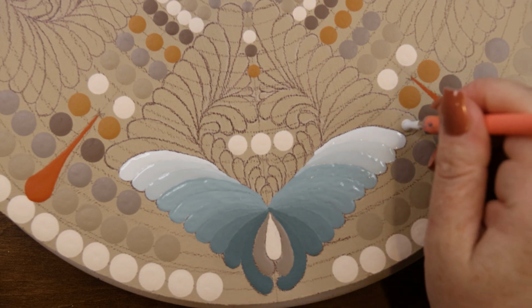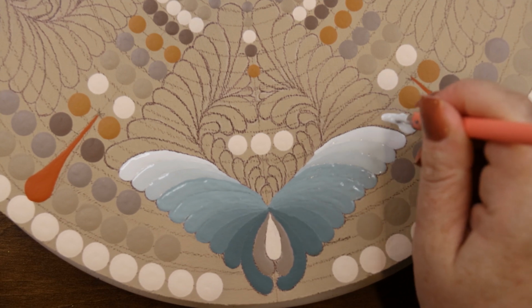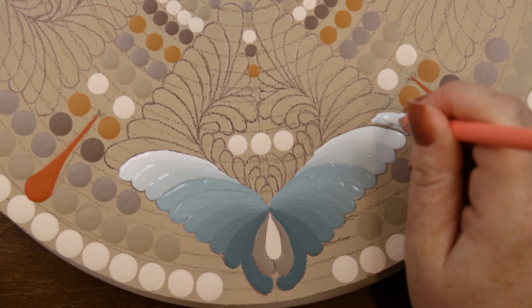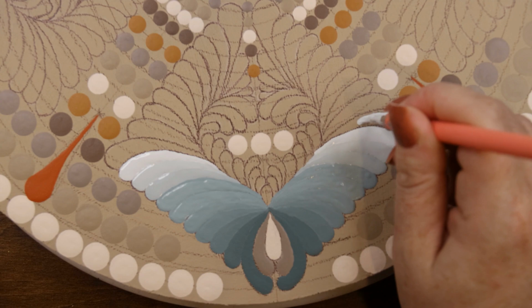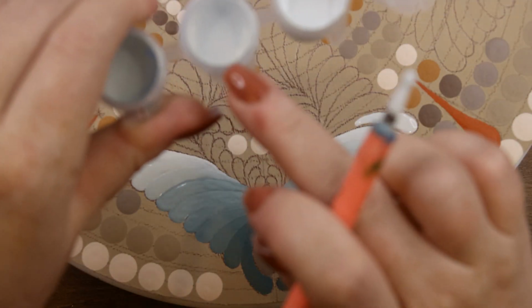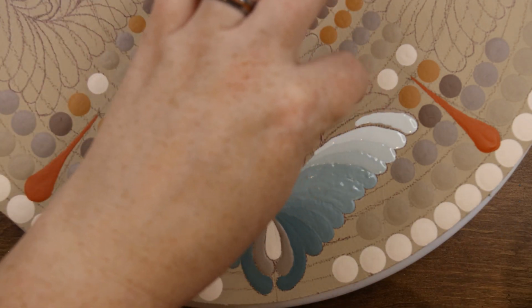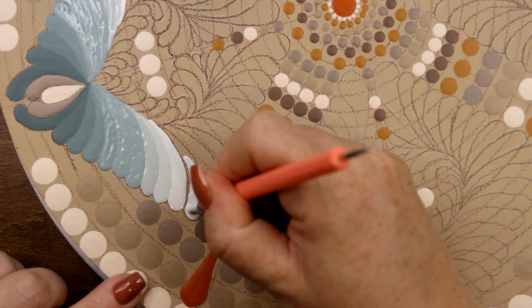And this one's going to be this last large one here. And then all we're going to do, guys, which I'm going to do in a time lapse to speed up this process, is I'm going to go backwards. So the next one back would be the next lightest, the color that I had, and go back down that way.